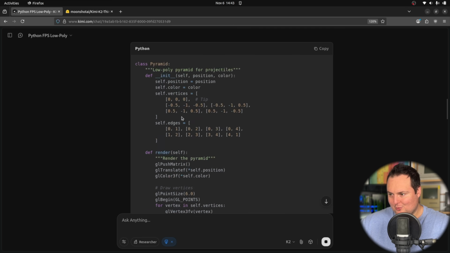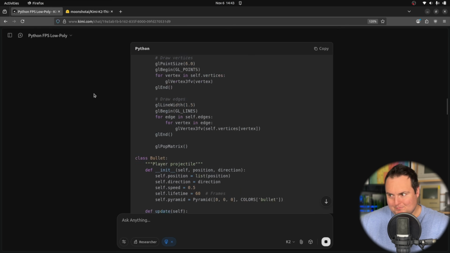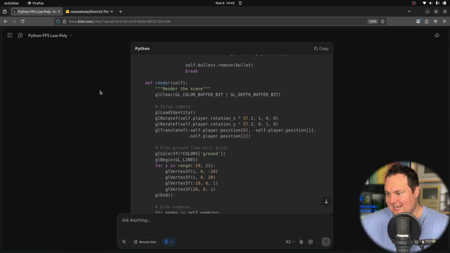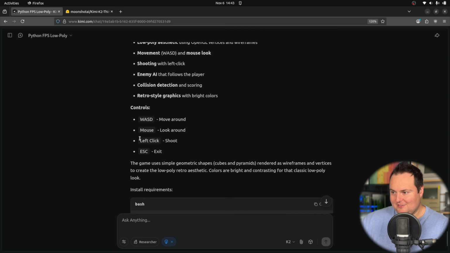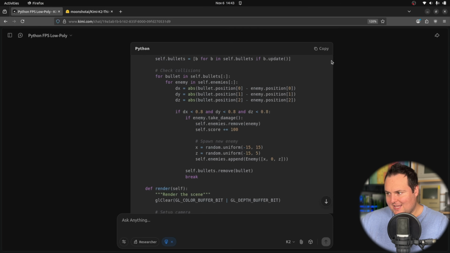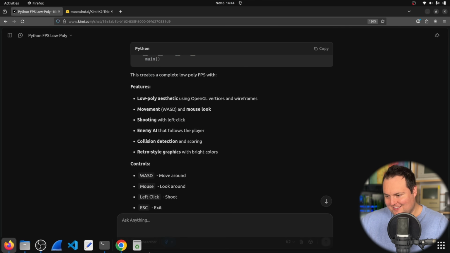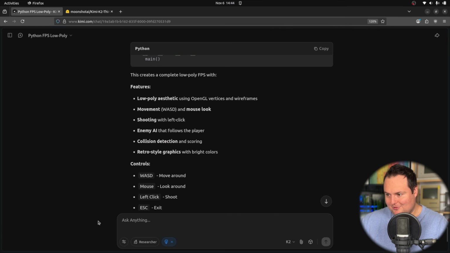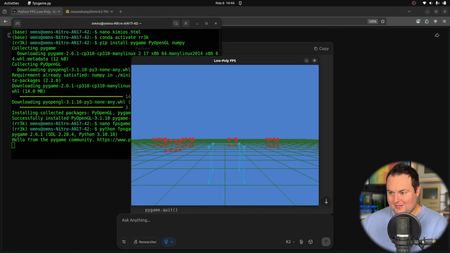I want to take a peek. What libraries is this using? I would assume it's not using... okay, so it will be a little manageably graphically intricate, I suppose, and it is now finished. It does tell us the specific dependencies that we need to install, as well as the features and the instructions for running this game. Sorry, I was thinking of the previous test. So I suppose first I should make sure that I have these things installed. All right, so let's take a look.